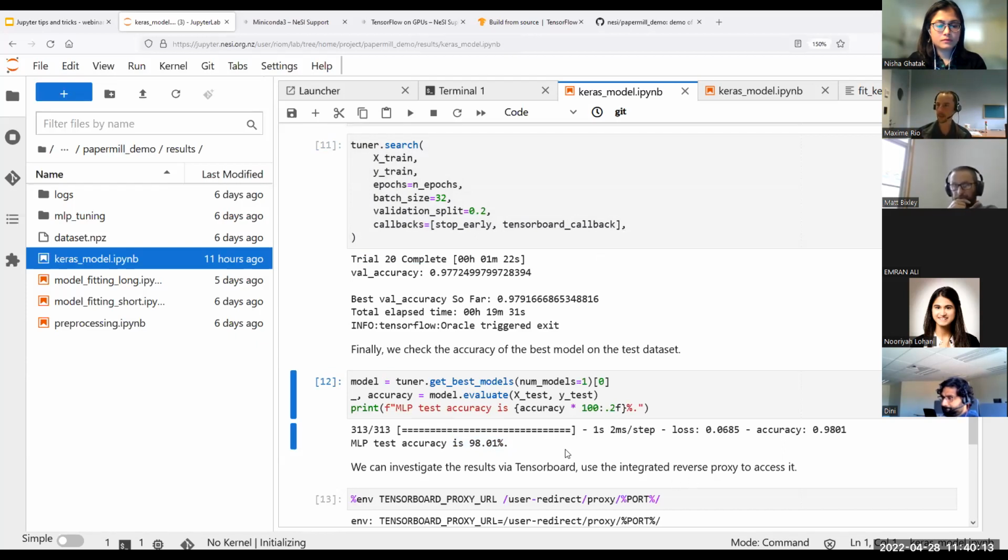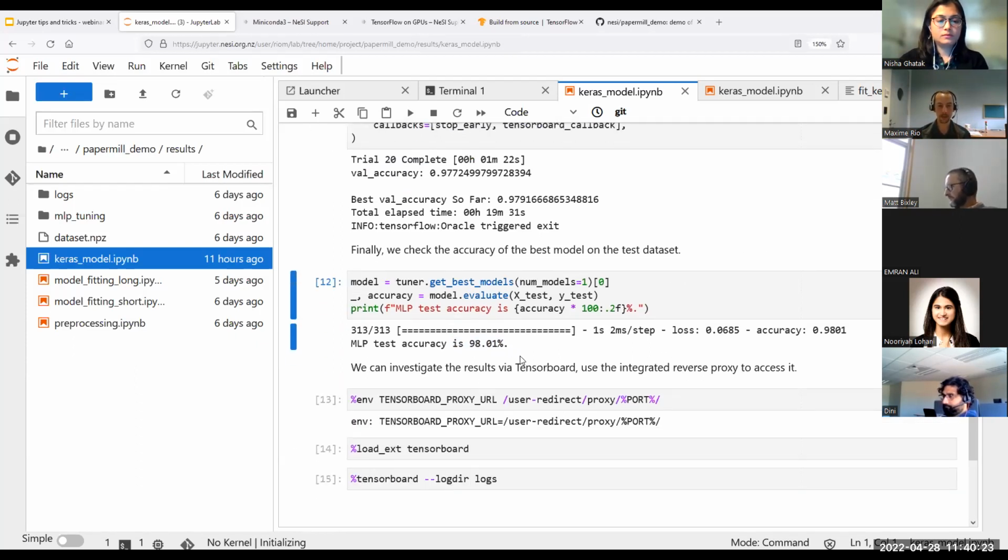I'll skip to the last part of the presentation, and then we can pause to answer some questions if there are any. So once we have done this, it is great, but actually I'd like to see a few more things about my model, especially if you're using TensorFlow. There's a very cool tool called TensorBoard, which is a web interface that lets you investigate the results of your run. I'd like to access it and see how my run went, because I've saved some information during the run. And it's a web app. So how can I have a look at this?